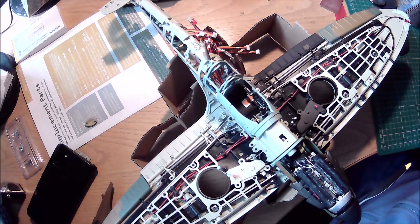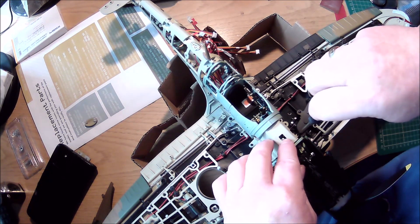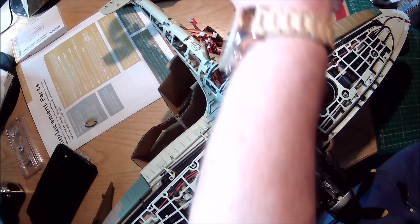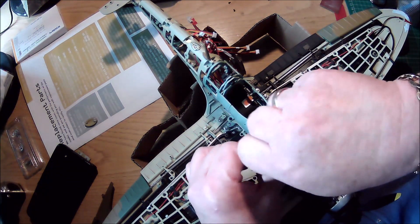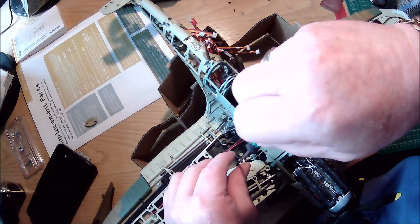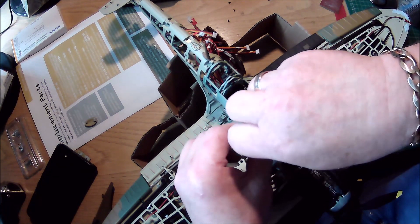To be honest, I've really missed doing this build. So now I'm going to take this off — there's four screws. I'll get this one out first. You know, in a way I'm glad we don't have to completely strip it all down, because that would have been a no-no.